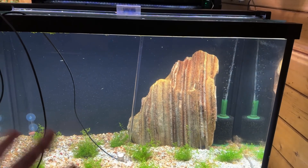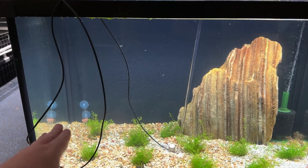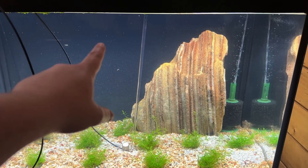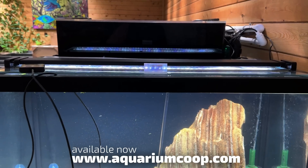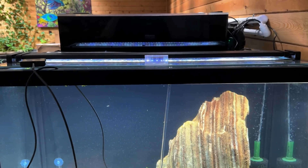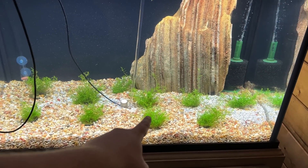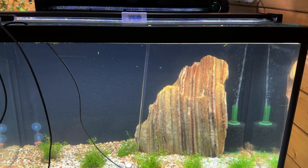So we've got the first general setup that I want to start teaching with. Right now we have CO2 being injected — that doesn't really matter. You might be asking what are the bubbles going up? The plants are happy and they're releasing oxygen — good sign. This is the new Aquarium Co-op light. It doesn't really matter for this experiment; it's just a light. What we need to know is that how far away the plants are from the light determines how bright your light is.